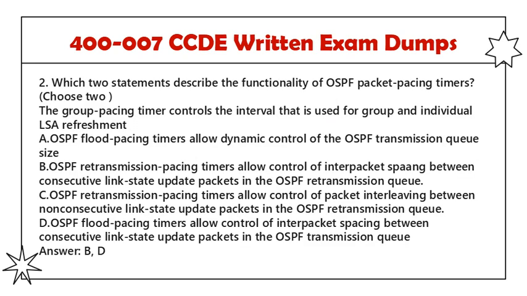2. Which two statements describe the functionality of OSPF packet pacing timers? Choose 2. A. The group pacing timer controls the interval that is used for group and individual LSA refreshment. B. OSPF flood pacing timers allow dynamic control of the OSPF transmission queue size. C. OSPF retransmission pacing timers allow control of interpacket spacing between consecutive link state update packets in the OSPF retransmission queue.